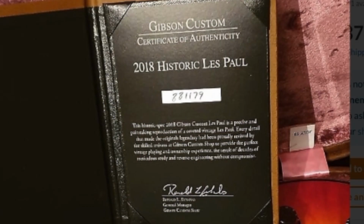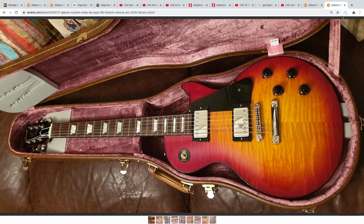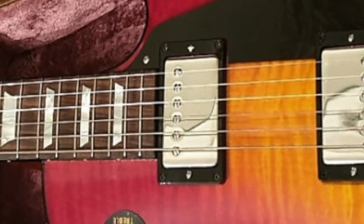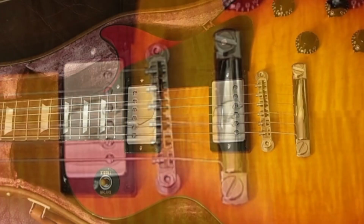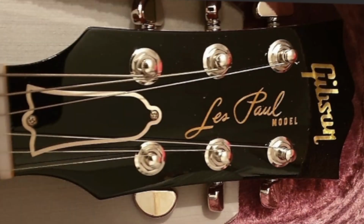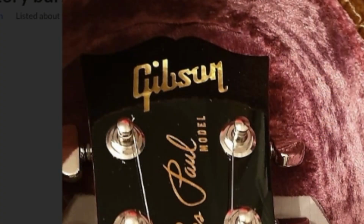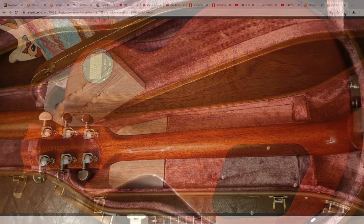And believe it or not, this one is from 2018 and comes in one of their more correct lift and reissue cases. So spec-wise here, it's a pretty basic reissue guitar. You're gonna have a long neck tenon with the ABR1 bridge, lightweight tailpiece. He doesn't say what type of pickups are in here. You've got the thumb bleeders on the knobs. Vintage style truss rod cover that sits slightly higher on the headstock, as well as the vintage looking logo, and a sweet one piece mahogany back, as well as the neck.